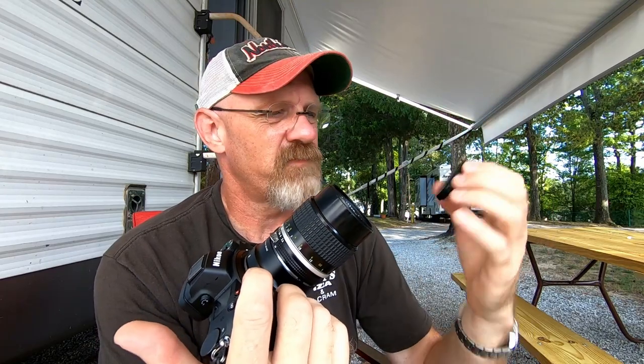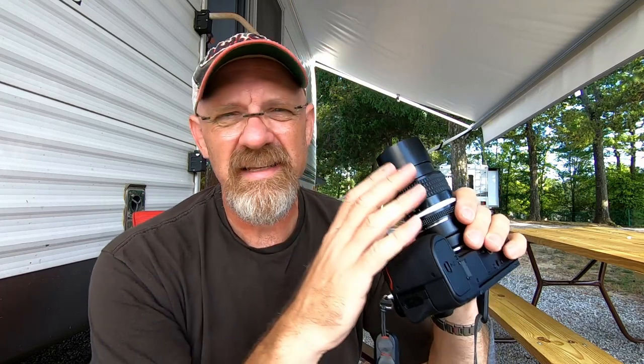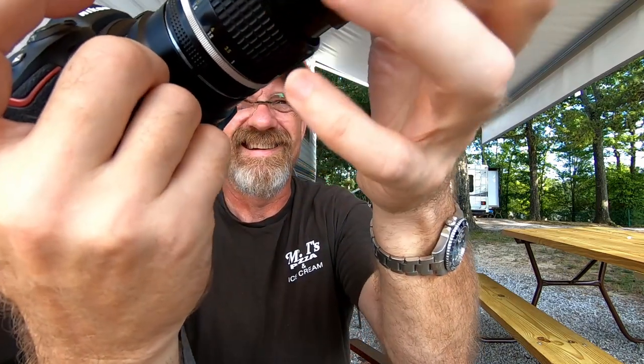The lens itself is about two and a quarter inches in diameter and about three inches long. Something nice about the front of this lens is the built-in lens hood. Back in the day, Nikon used to put lens hoods on the lens, and this one has a nice felted interior — a non-reflective inner surface so you don't get glare off your lens hood. It's really well made, with ball detents that click very pronouncedly.